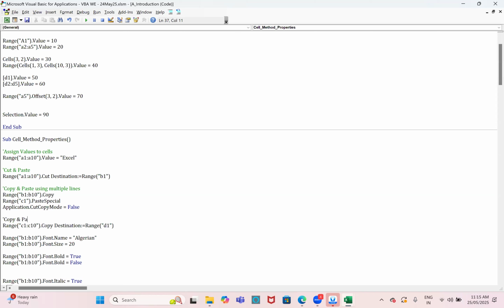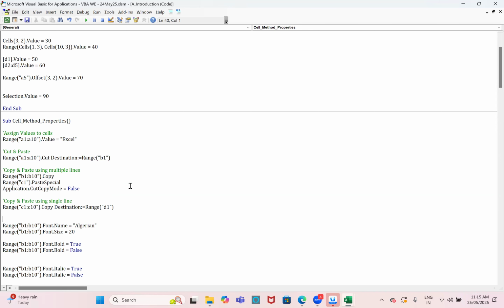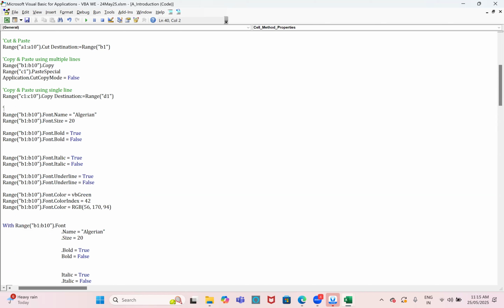Copy and paste using single line. Font properties without using, with the block.